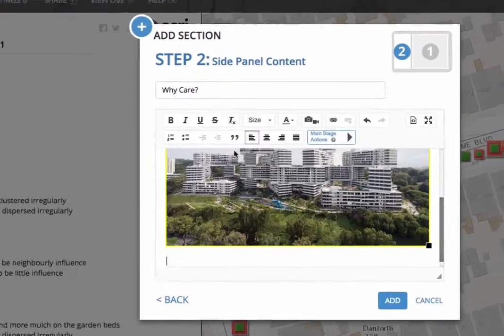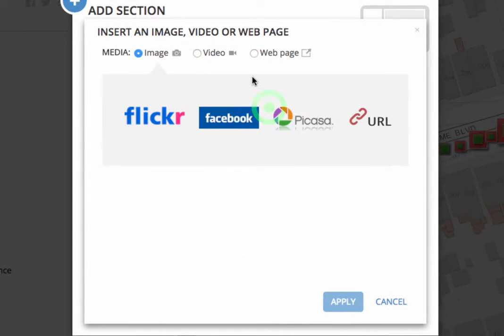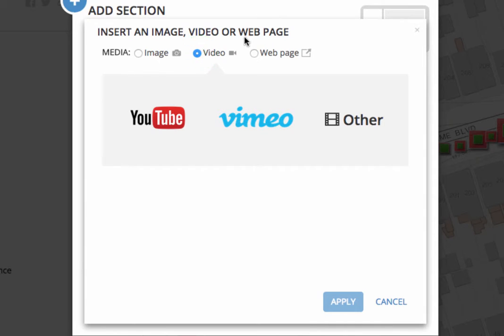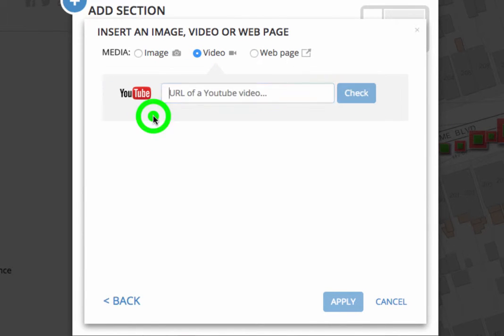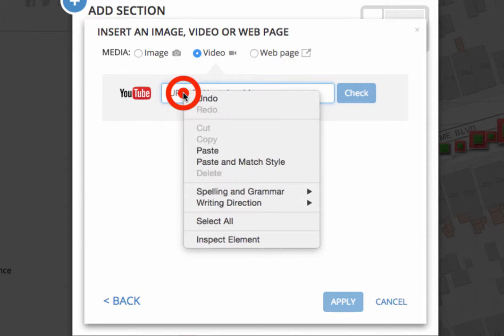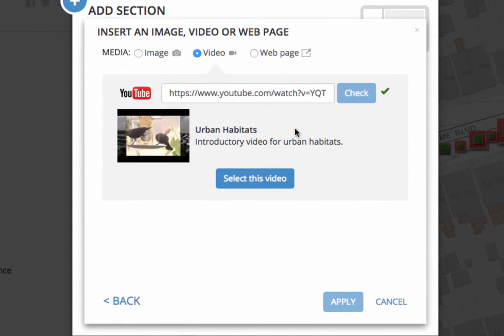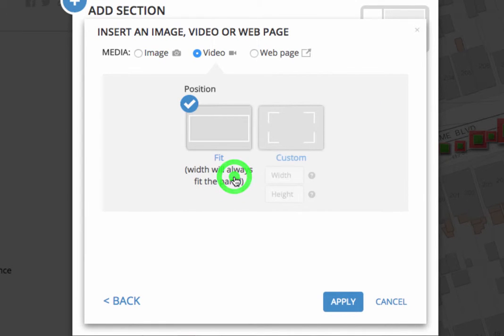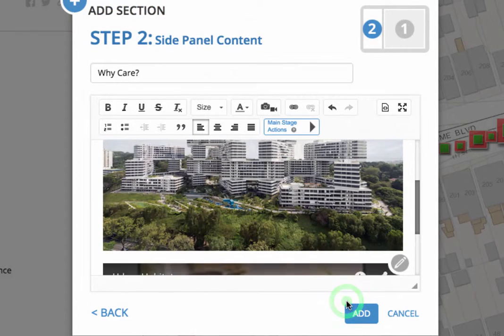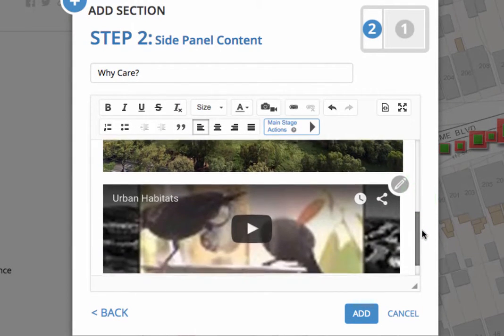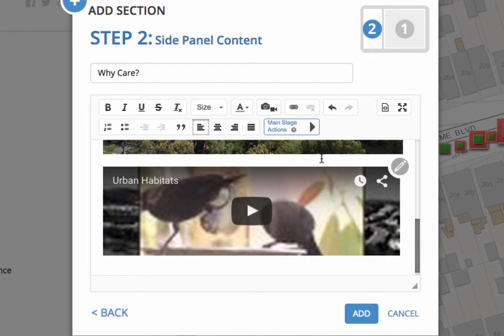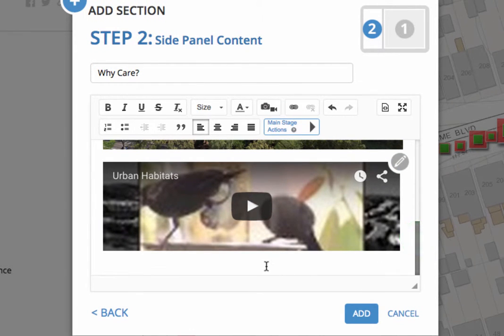Come back to our tab, click our image video button here, but now we're going to click video. And we were on YouTube, which is handy, so click on YouTube, and then we can paste, right click and choose paste, the link that we had there, or we can do Command V in our box there. It wants you to click check, so do that, and then it's the right one, yes. Select this video, click the fit, that's going to be the best thing, and then click apply. And now we've got our image, and we again could have a caption or talk about that, and our video.